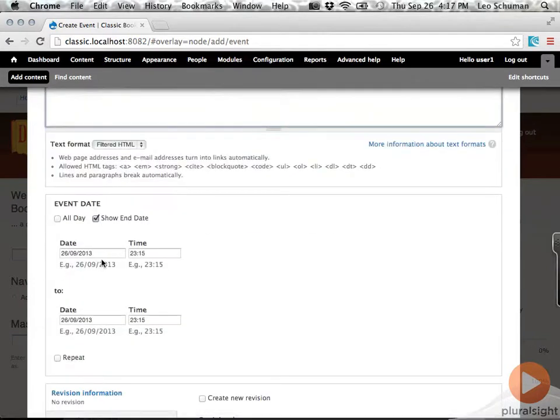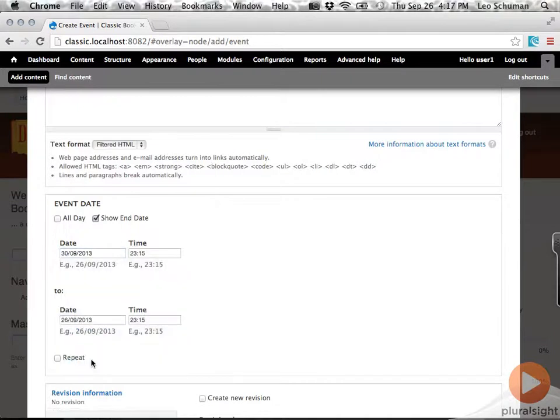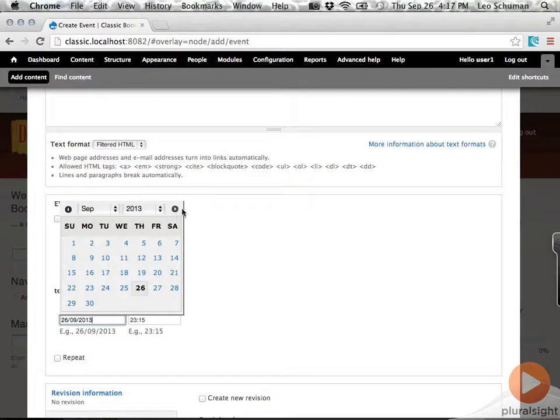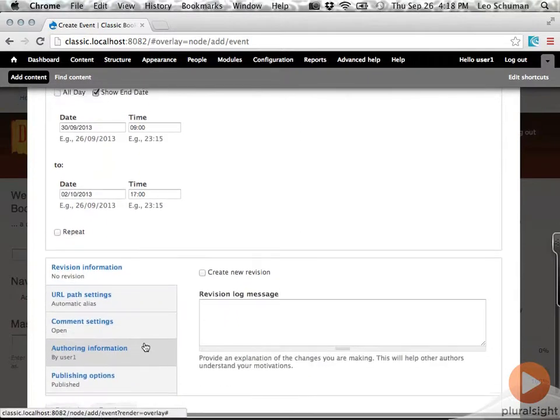And I'm going to say that the start date through my pop-up will be next week, although notice the input sequence is matching the format selected. And I can use the keyboard arrow keys to adjust the time. I'll make the end date the following Wednesday. 3-day book fair should be enough. And because our format is specifying military time, my end time will be 1700 or 5 o'clock.